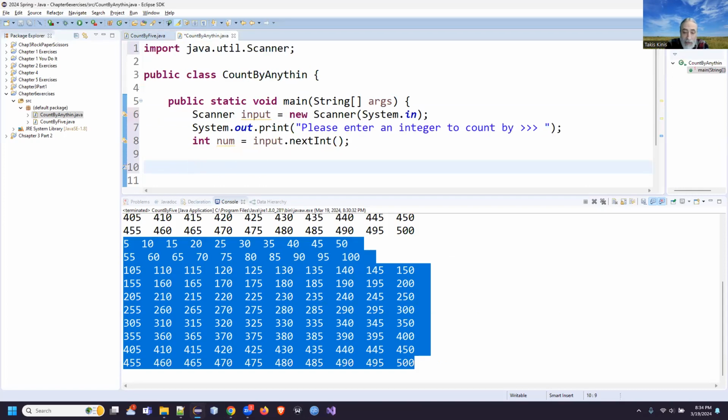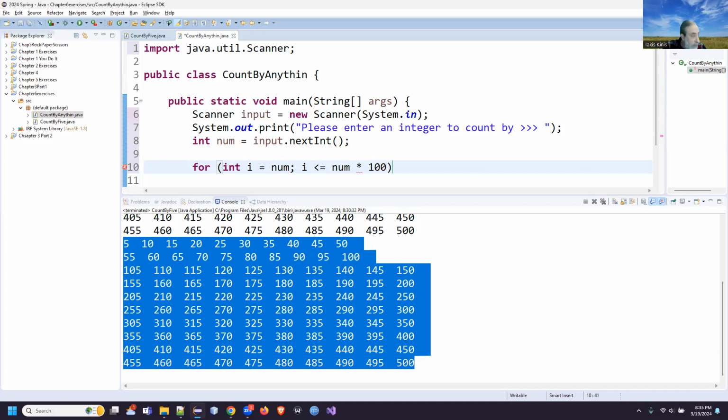So I'm going to start building a loop. I'm going to say for, and we'll use, once again, int i as our thing. Now look at the difference here, because the user entered in the value. We don't know what they're going to type, right? And so i will be equal to whatever they typed in. It's the same logic. But now we're going to check i as less than or equal to that number times 100.